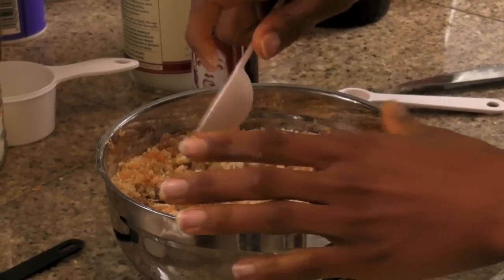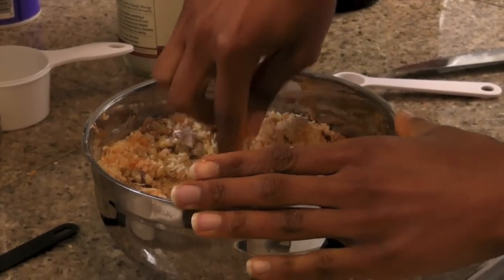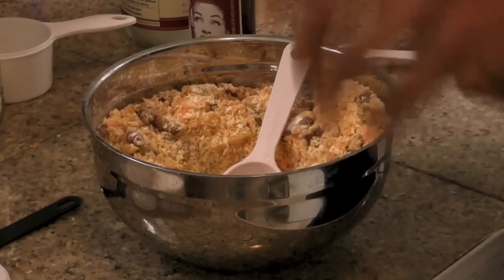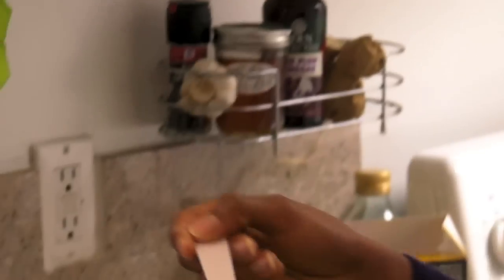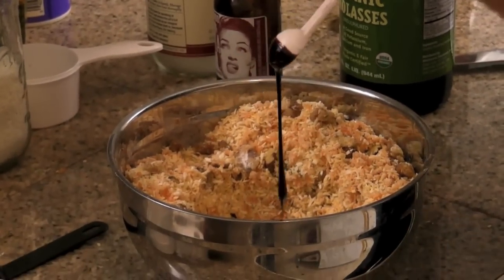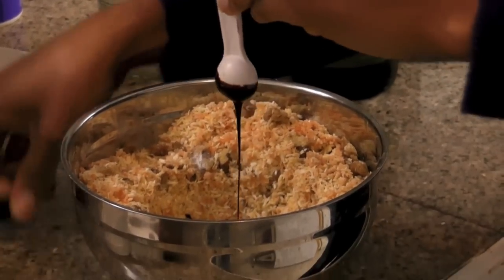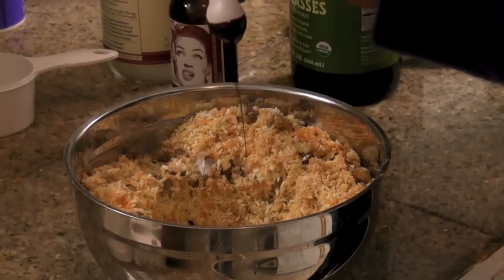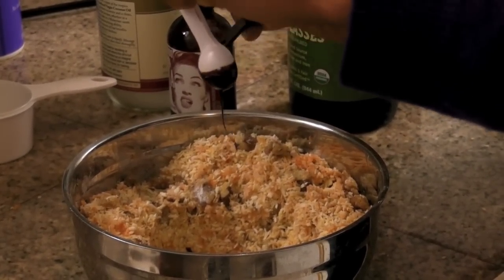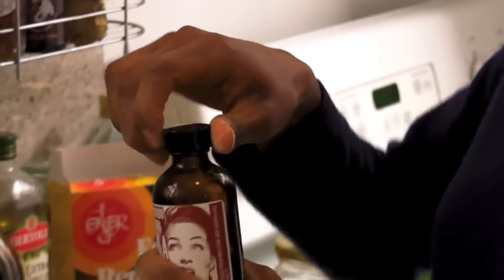So when I say make a well, I mean make like an opening, like a deep opening, like when you're digging and playing in the sand at the beach. Thick blackstrap molasses goes right in the middle of your well, right there. Molasses is also incredibly good for you. It's full of iron.